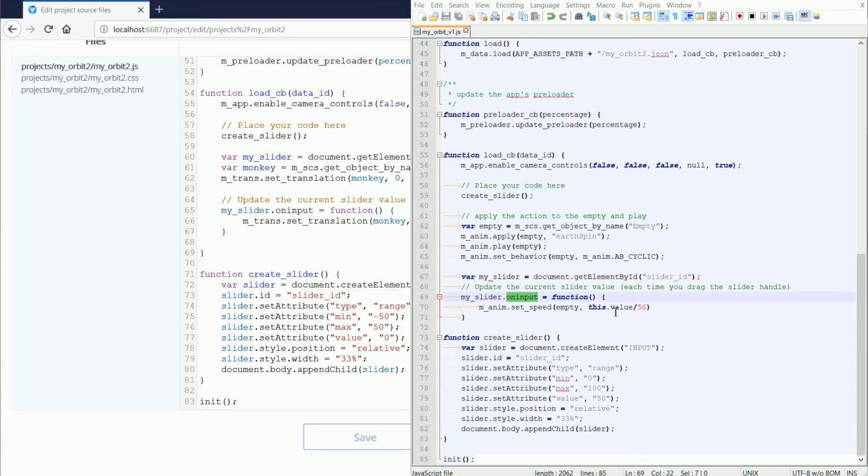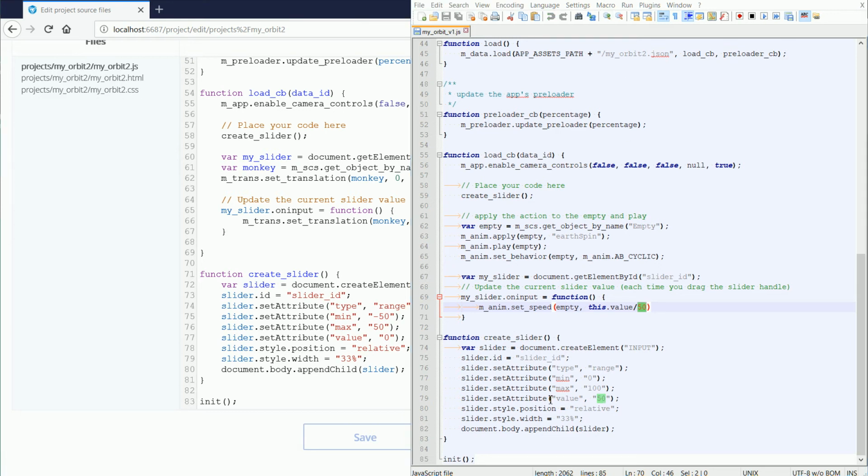Because we divide the slider's value by 50, the animation speed has a multiplying factor of 0 at the minimum end of the slider's range, a multiplying factor of 2 at the maximum end of the slider's range, and a multiplying value of 1 in the middle.